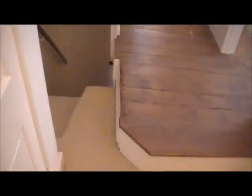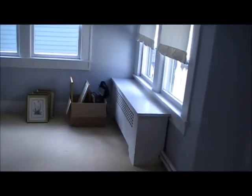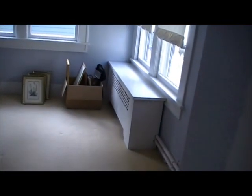There's the stairs that meet the door going into the dining room, bathroom, bedroom, and another bedroom over here. I'm going to go this direction first. Double closet. There's another little closet here with a mirror. And small bedroom. It's actually all wallpaper. I'm not sure how well it's showing you on the video. This has got radiator heat.